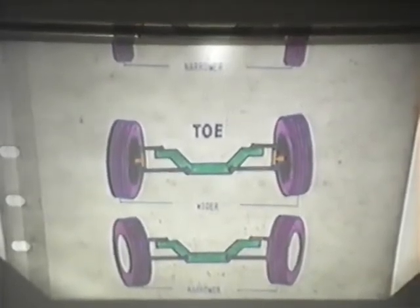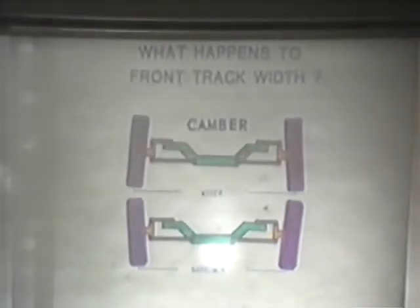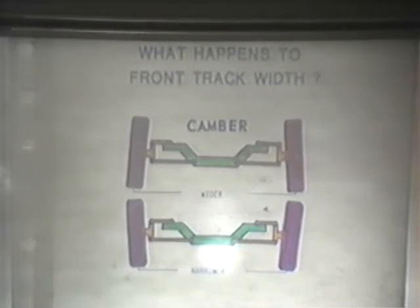How much effect does the rear wheel alignment have? I can't say for sure, because I don't know, but I would suspect that the rear wheel alignment would have less effect. I don't think the adjustments to the rear end are as great as the front end adjustments that they can make.